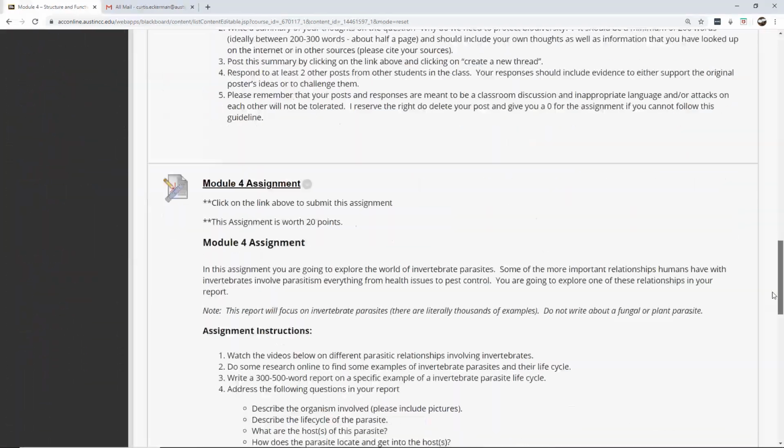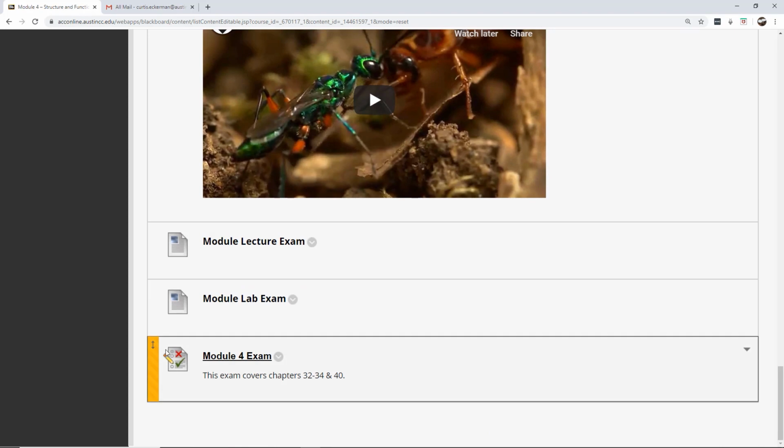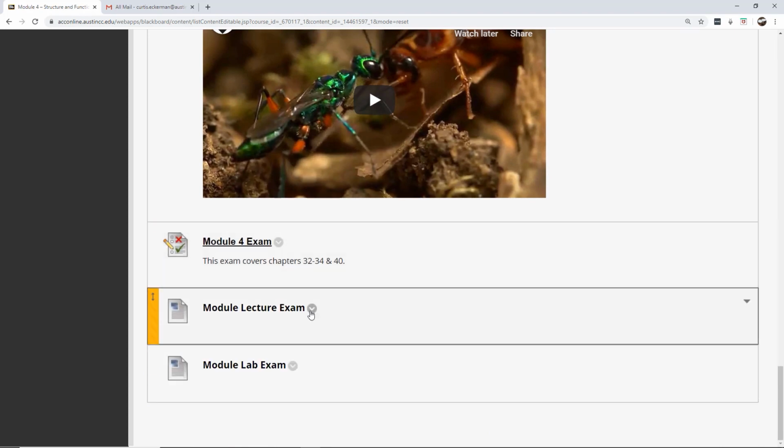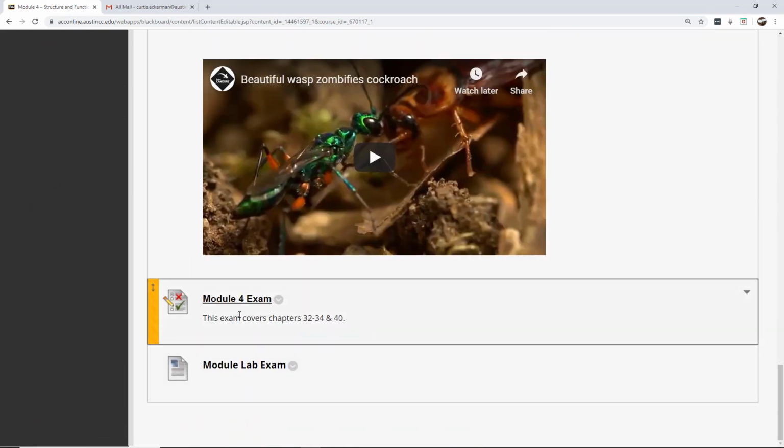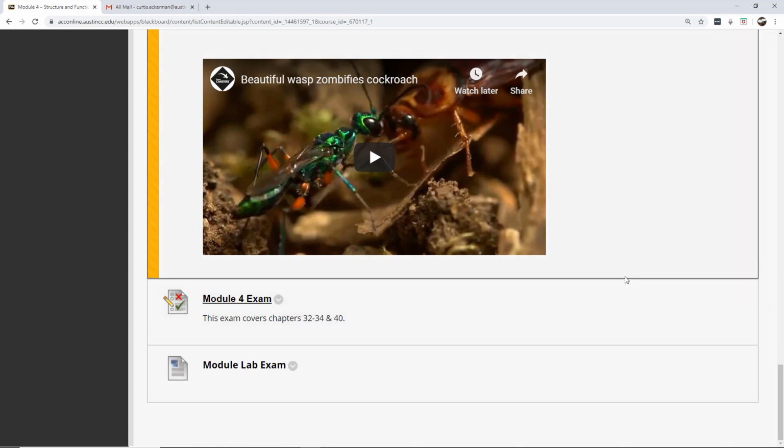And I now have a Module 4 exam. I'm going to move it up here. I'm going to delete this placeholder, and they can now take that exam whenever they are ready. Now again, I would probably go in here and add more instructions about time limits and making sure they understand they can take this at home, those kinds of things. But this is going to be a good exam for them to take. It's going to equally represent the various chapters, and it's going to be timed, and it's going to be slightly different for each student.